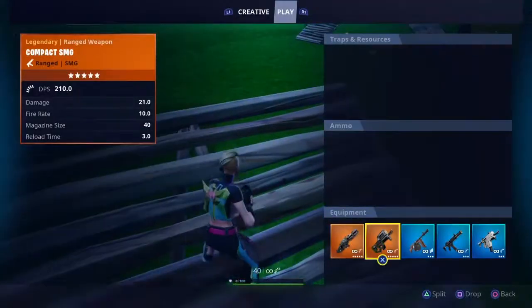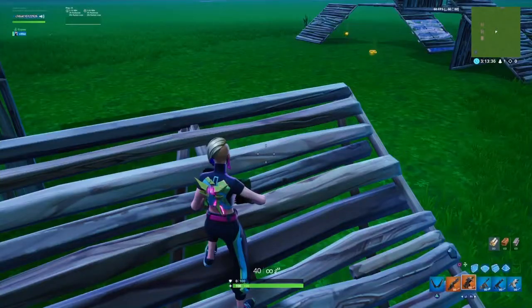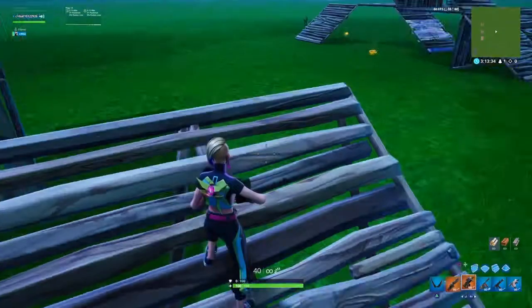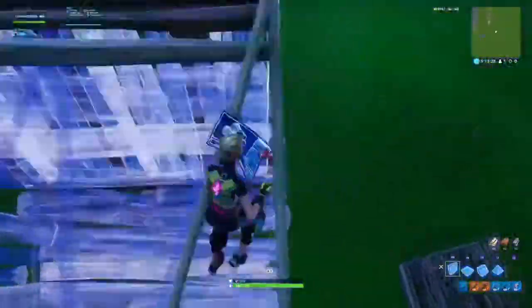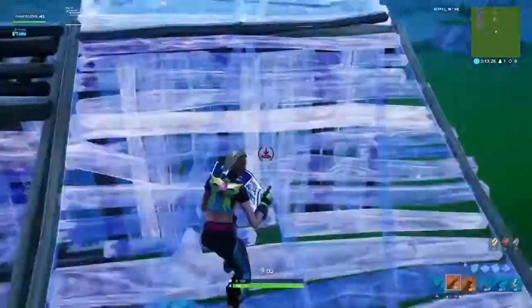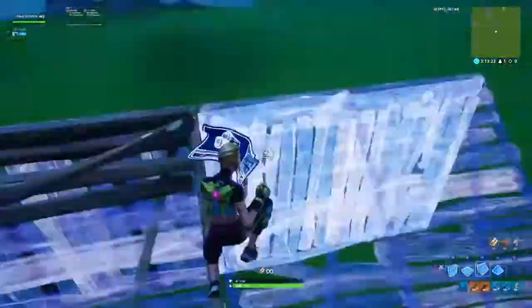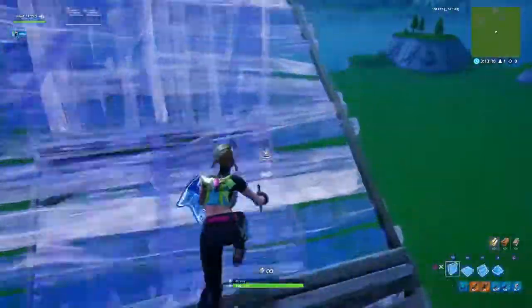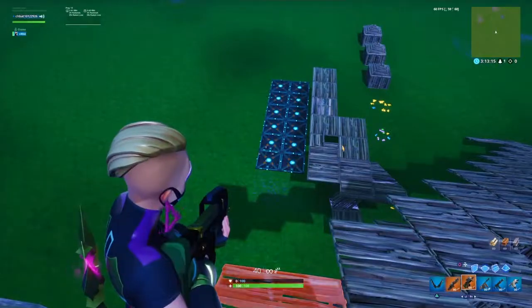Next gun, compact SMG, same damage and 12 fire rate. So not as high a fire rate, but same damage. But you might want to use this instead, especially if you're going in Team Rumble. This is currently in Team Rumble. I don't know if it's in the actual game, but it is in Team Rumble. So be sure to try and use this in Team Rumble. Yeah, supply drops and everything else.